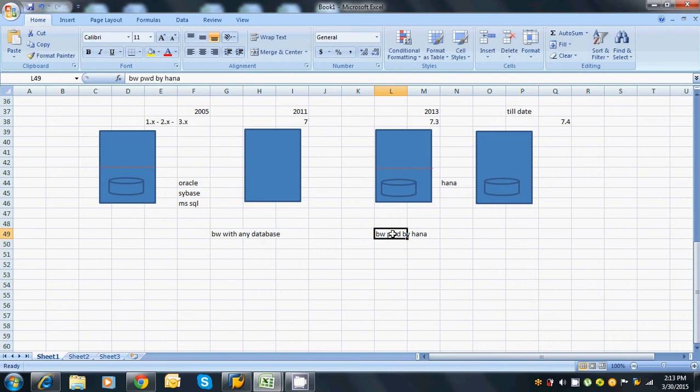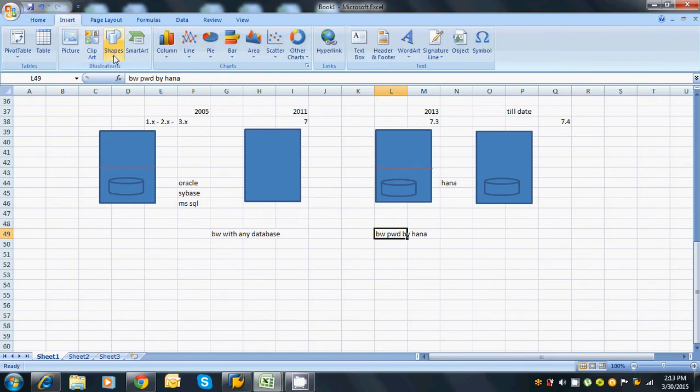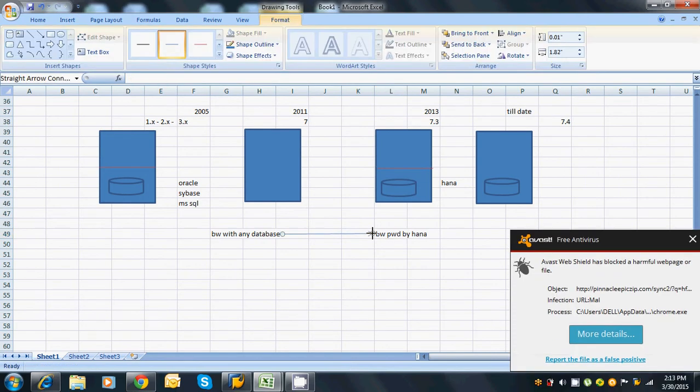The application works slightly differently whenever it is powered by or using a database called HANA. Now we have certain projects where we migrate a BW application from any database to BW powered by HANA.